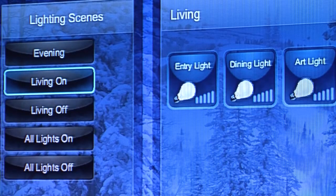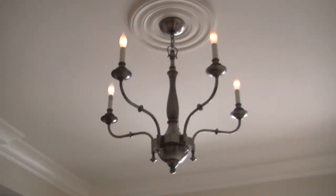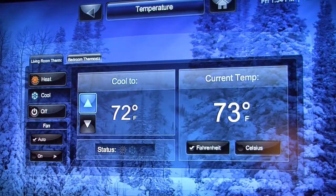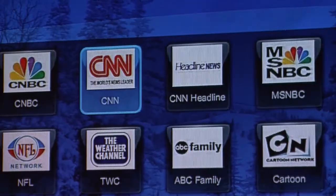In hotels past, when people brought up connectivity and automation in a room, it was because it didn't work or it was too challenging, it was too frustrating. We never hear that from our guests. And I think that's a big benefit to Control4, is just that it's so easy to use.